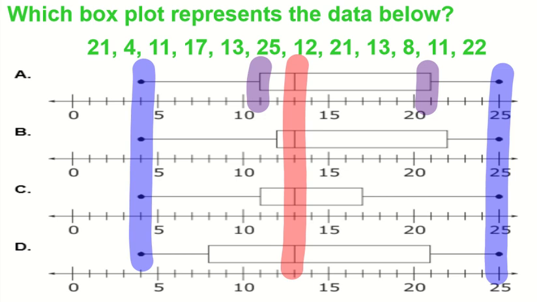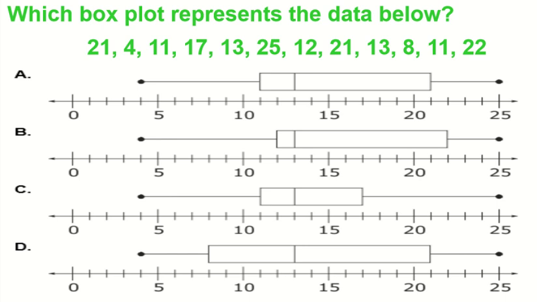This is how they can show up potentially on an EOG. Could be a problem like this, where you got to compare those five numbers with the box and whisker plots. It could be where it just asks you, what's the third quartile? Or what's the interquartile range? Is doing the list going to help you with all box and whisker type problems? No. Like, if it just gave you a box plot and said, what's the median? And there's nothing to put into the list, right?